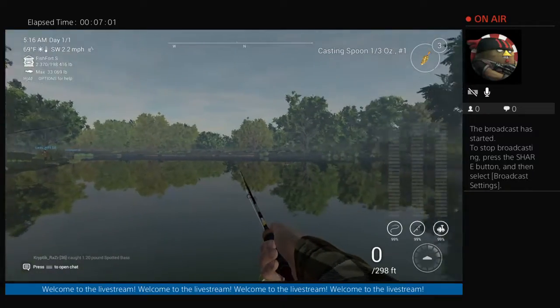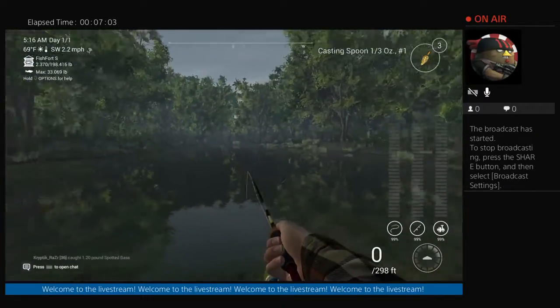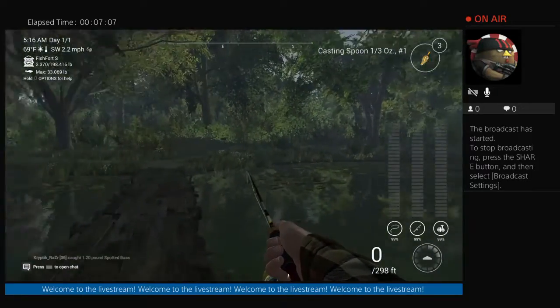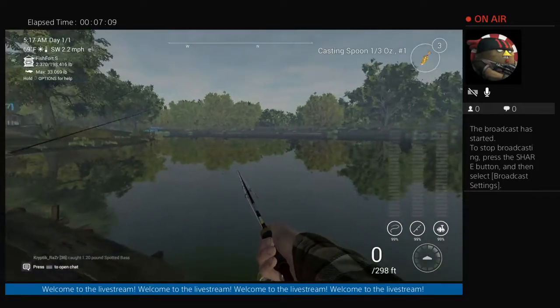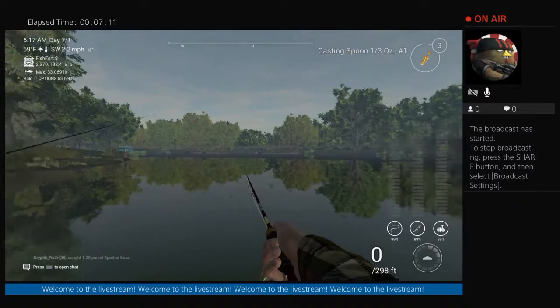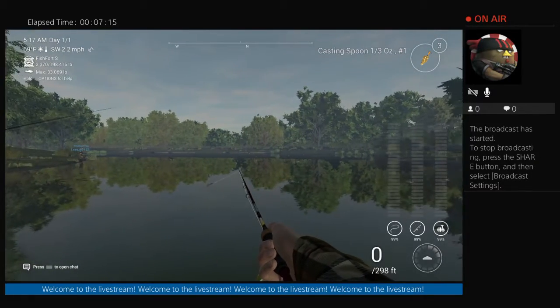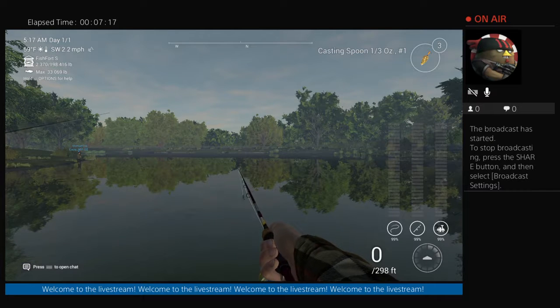Best time to catch bass, though, is between the hours of 5 a.m. and 7 a.m. And then you can also hit them as well on peak hours. But that is the best time, between 5 and 7, is what I found. And a great money-making tip here is just come here at 5 o'clock, since it's a free lake. Just pay for your advanced license, for a day or 2 days, or however you want to do it. I went ahead and did 30 days because it didn't cost me very much.